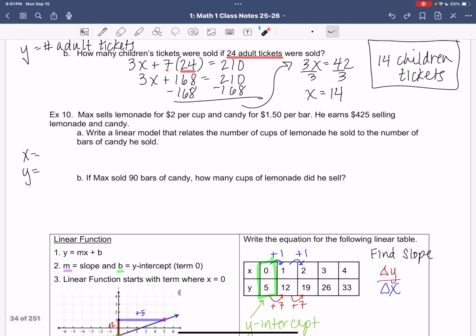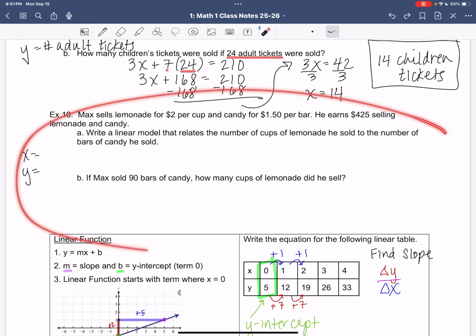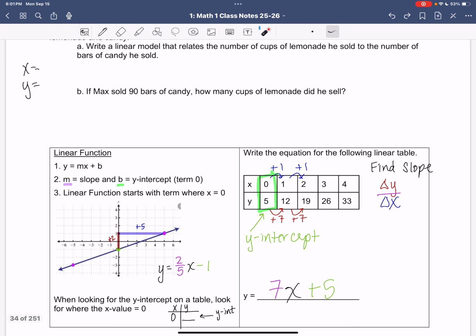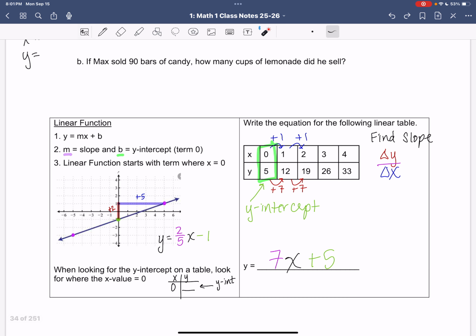All right, so go ahead, you're going to complete this problem, but it's important you tell me what x represents and what y represents. So think of the things that you're selling. So in this case, you're selling lemonade and you're selling candy. So one of these variables should be lemonade, and the other should be candy. Now, I don't care if you were to use L for lemonade and C for candy. You can do that also. But I want you to go ahead, I want you to try this problem using your let statement and then solve the bottom.